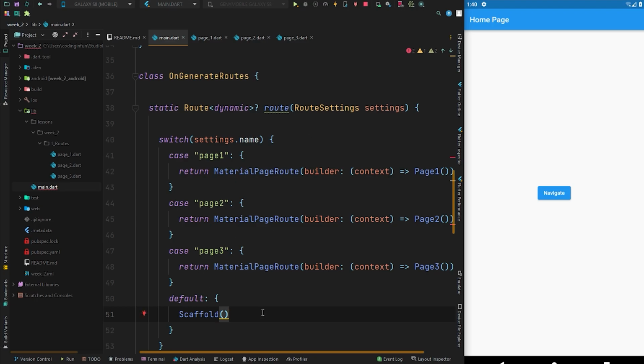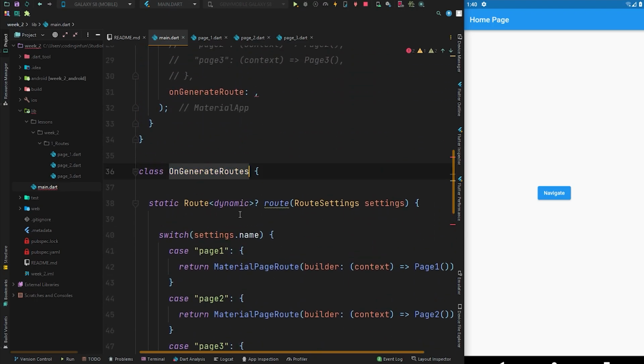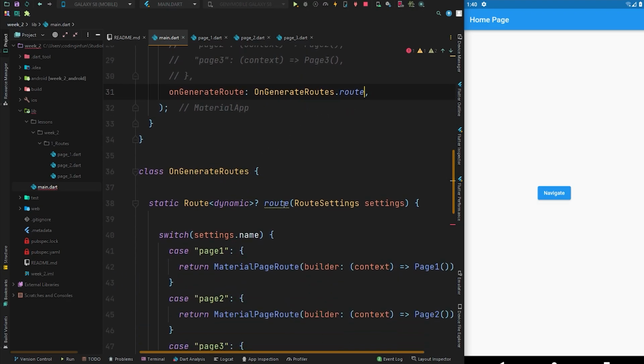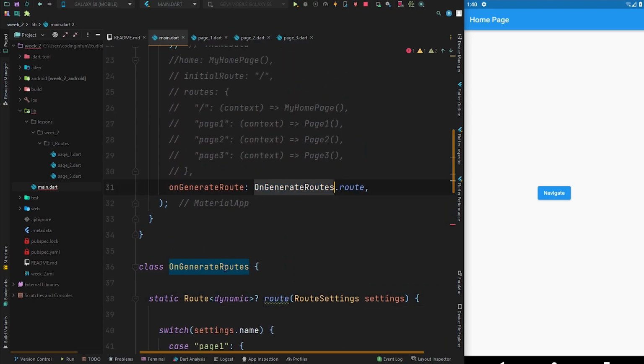Here we will copy the class name and paste it in here and simply access the route method from it. We can access this route method from this class just because it's a static method, so we don't need to create an instance or object of that class to access this method. This is static, so we directly access it from the class.